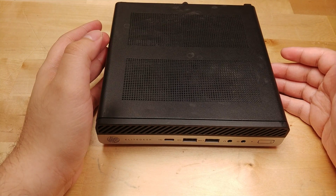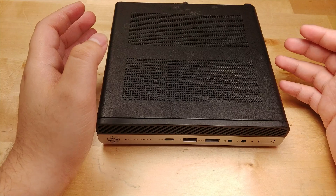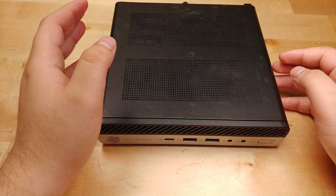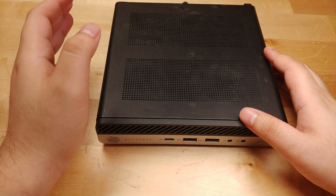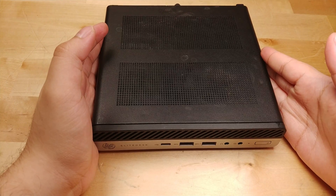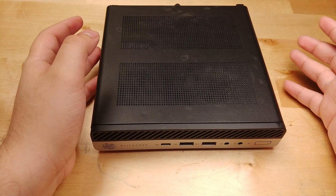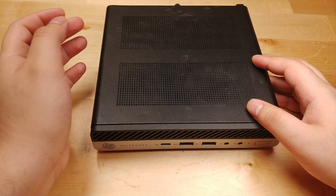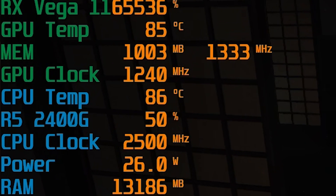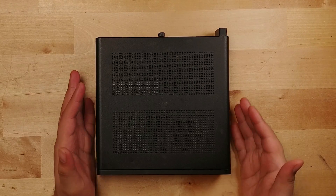I was kind of expecting to just look at a few games running on here and laugh at the performance, but instead I came out of it a little bit interested. I already went on eBay and bought an AM4 motherboard — a B450 — should be here in a few days. I'm going to rip out the CPU and plop it in, because I want to see just how good the 2400G is at playing Ghost of Tsushima when we let it fully flex its power. We're really showing it in an extremely cut-down version in this system.